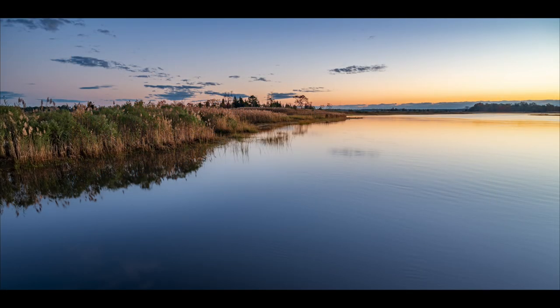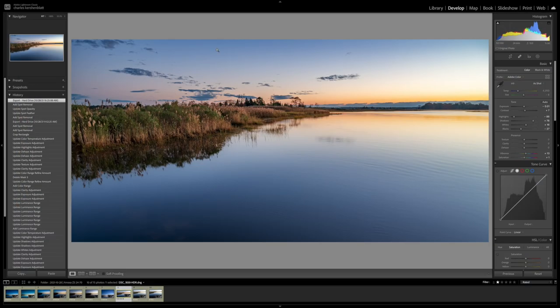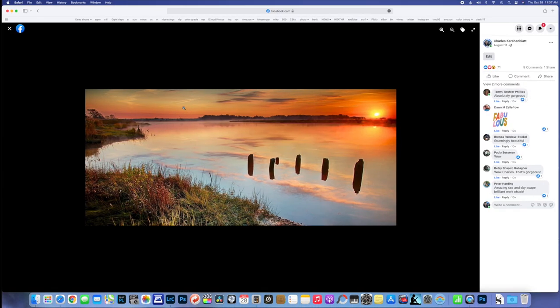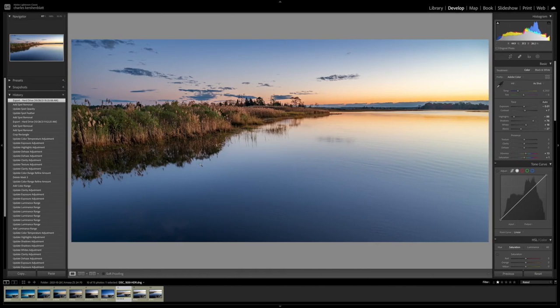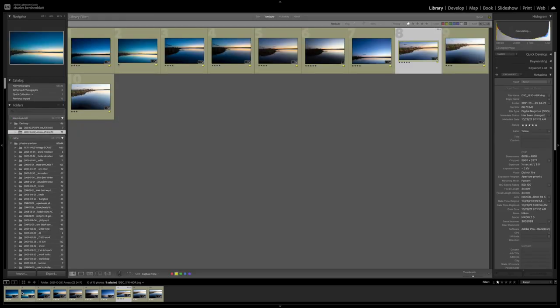One last thing I might want to do is just to recap. So I've been going back to this location quite often. I also used the same location as my Facebook background image. So again, back then, eight years ago, there were these remnants of pilings, which were really, really cool. They were kind of, see if I can go find a better angle where you might see where those pilings were.